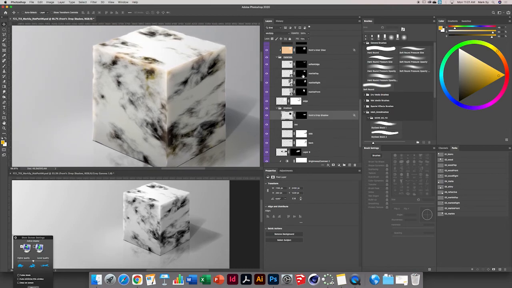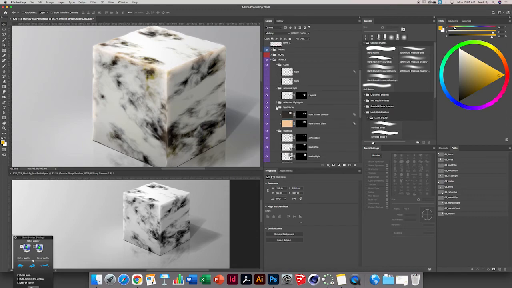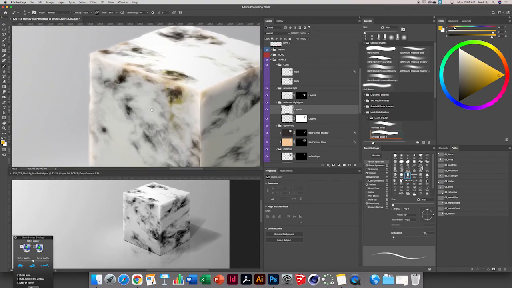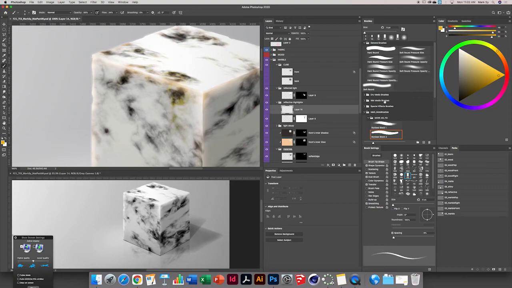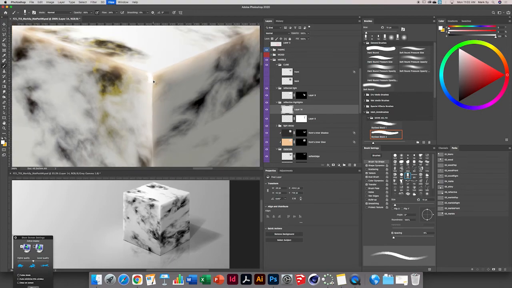That's about it. I could go back to my reflective highlights. And I can create a new layer, and I can really put in a solid reflective highlight here. At the corner. Remember that a reflective highlight is a highlight of the light source itself, so I could really come in and paint white here.